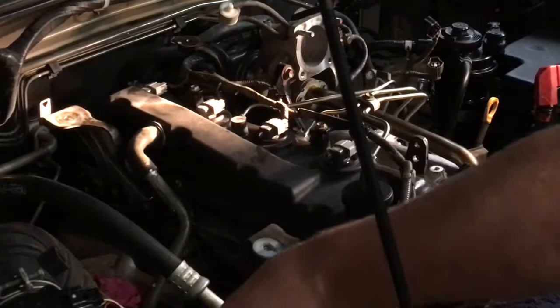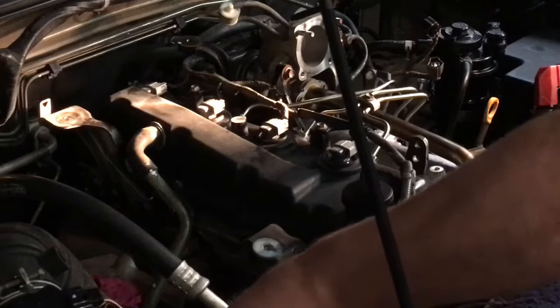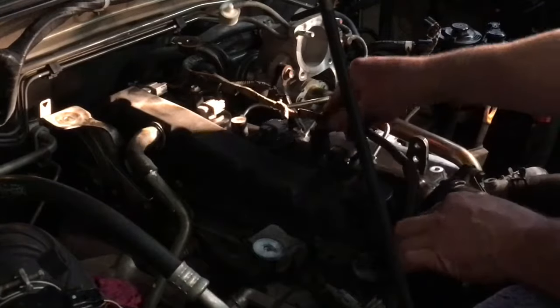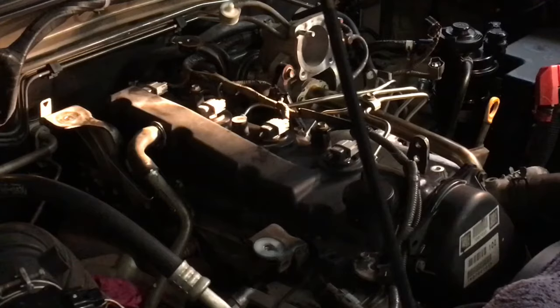This tape's a bit dodgy, again, old car, 14-year-old thing. You could sit there fixing stuff up, but anyway, all good. Let's just have a look at that. That's good. Wire's not rubbing anywhere. So far, so good.